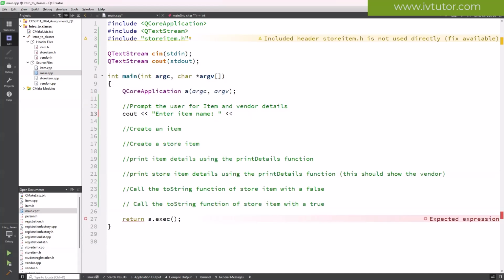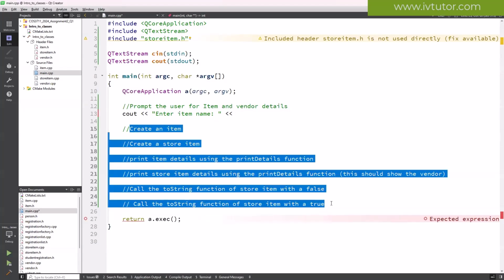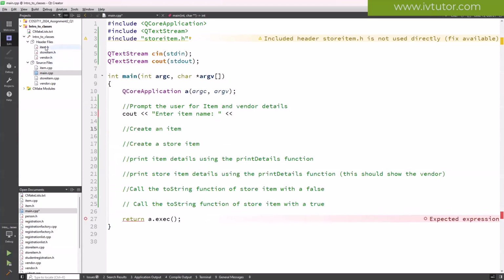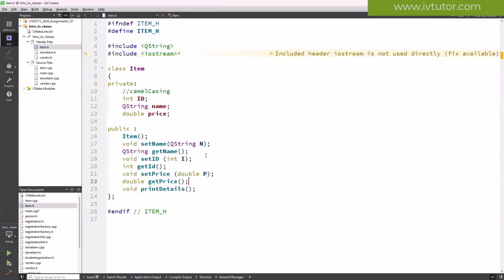So how many items does the user input, or does it not matter? You can just do one, because we just want to demonstrate that this is doing what it should do. If you want to do two, it will be redundant because you'd just be repeating this. So in this case, you just want to demonstrate that all your functions are working. So just one item is enough, one store item is also enough, and one vendor is enough.